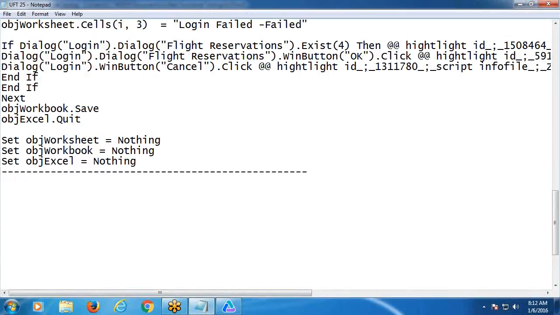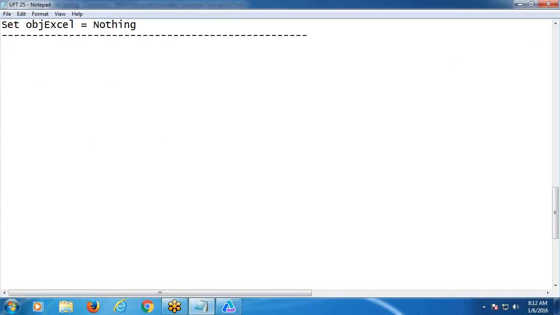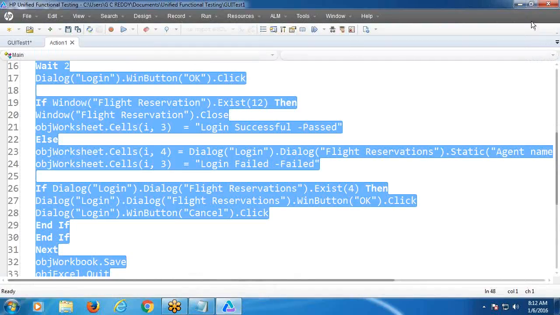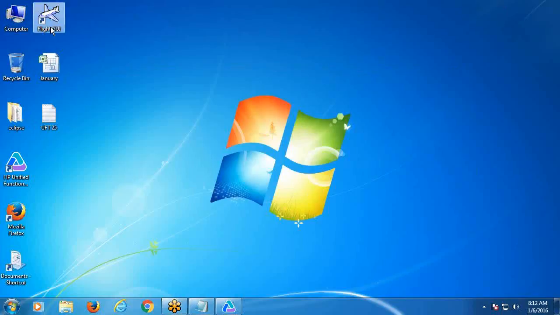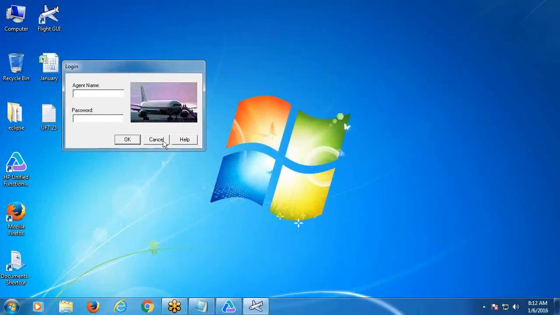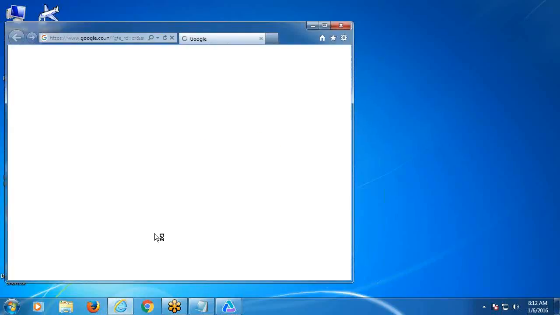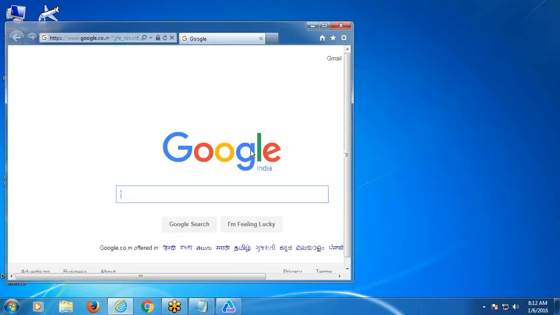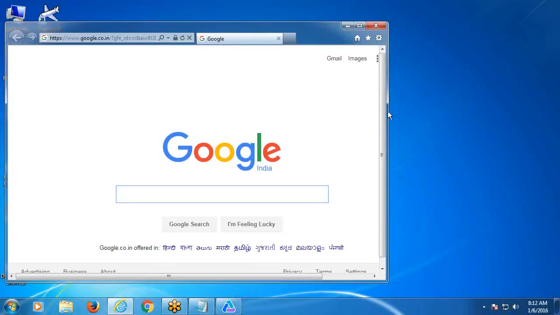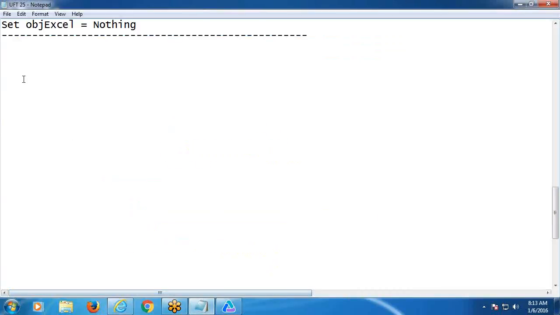Next, we did the same example in the file system object model. This time, Excel object model. My requirement is, observe. Read link names from the Google homepage and export to the Excel file second sheet. See, we did the same example in the file system object model chapter. This time use the Excel object. See, observe my requirement.